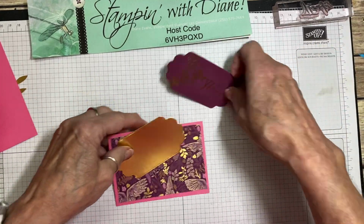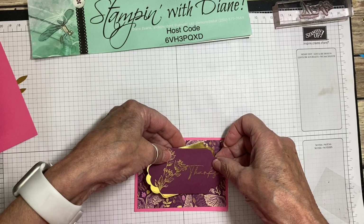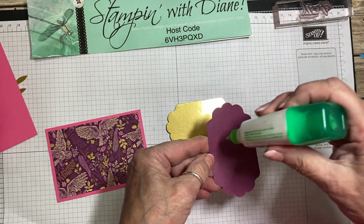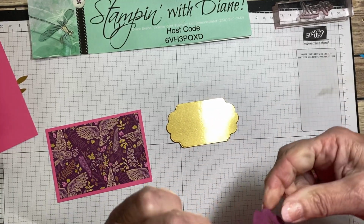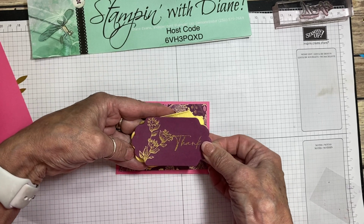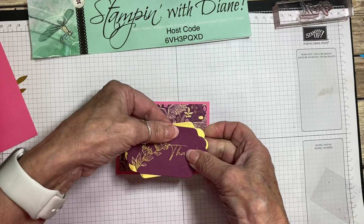And then, like I say, I want to put this on here, but I want this to be kind of off-centered a bit. So I'm going to pop it up a bit, but I want to actually glue this down on here. Like I say, I'm going to have this part going straight, and then this to be just a bit off kilter, just like so.